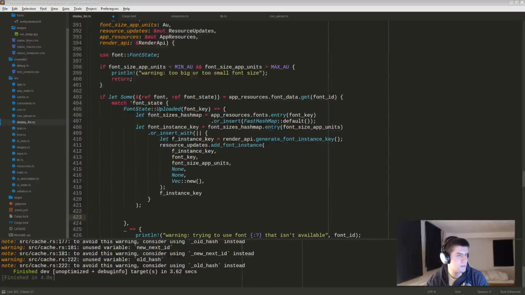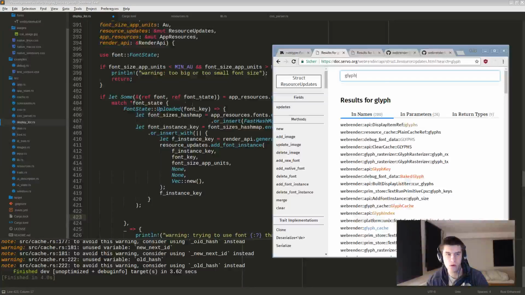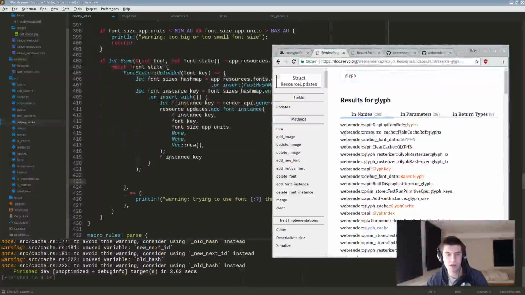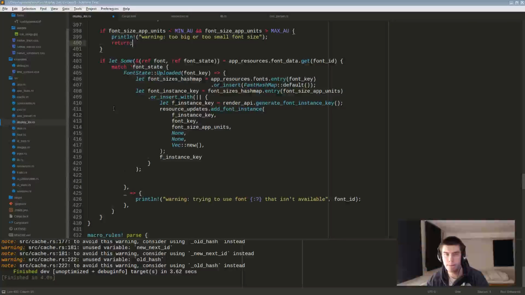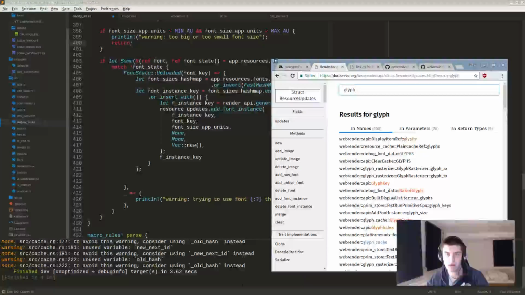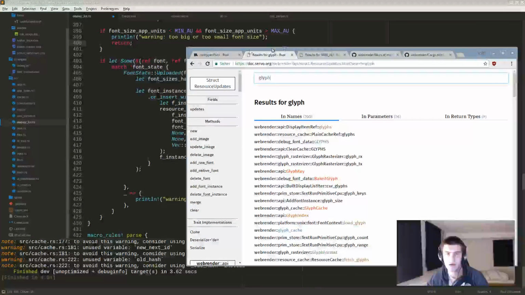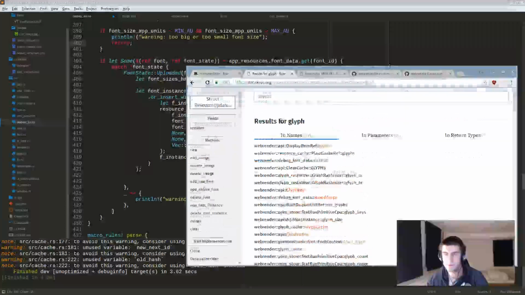How does he actually push the... Okay, now I don't know how we can actually use this font instance key to finally put a character on the screen. Right.